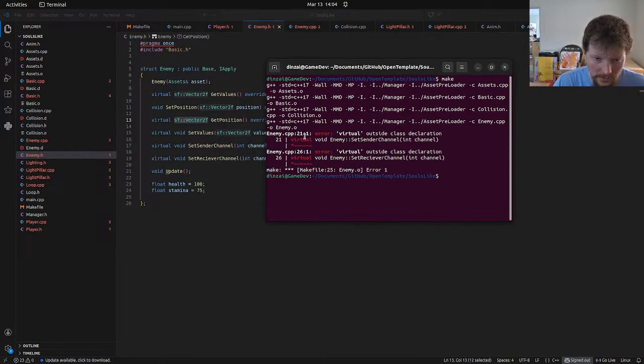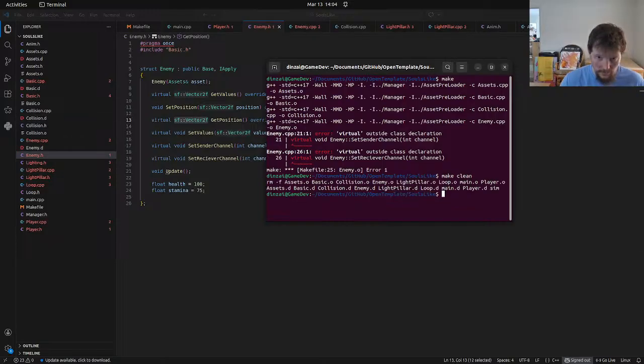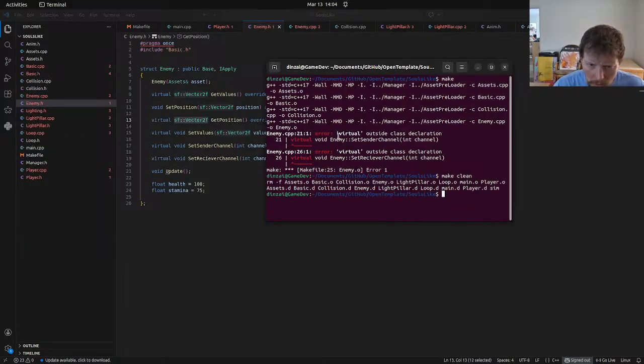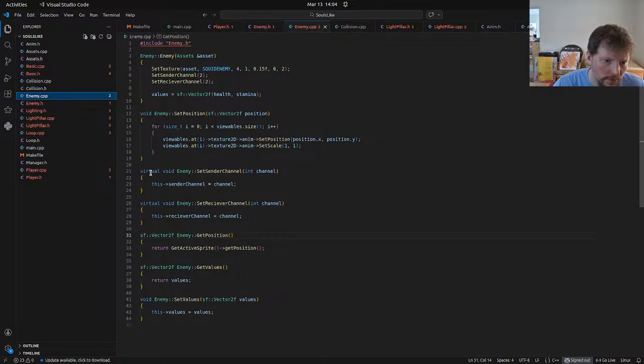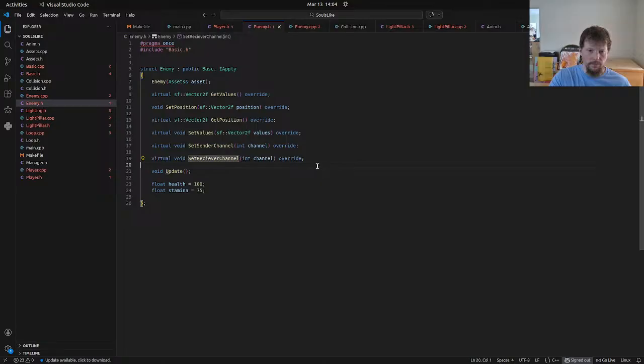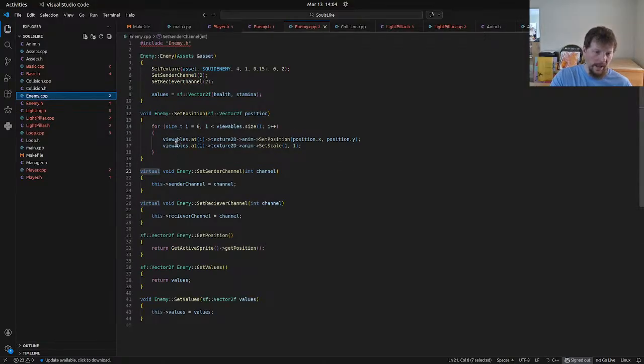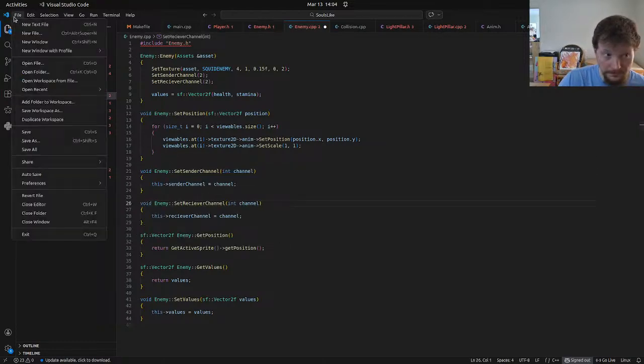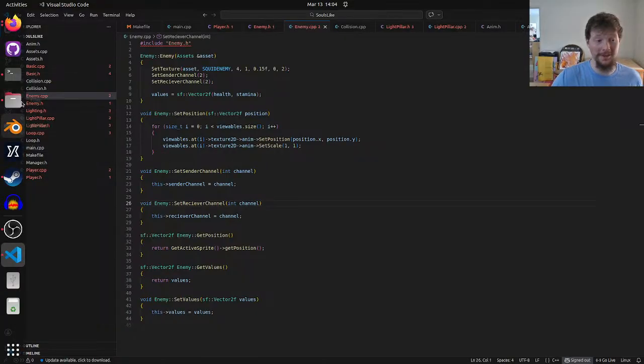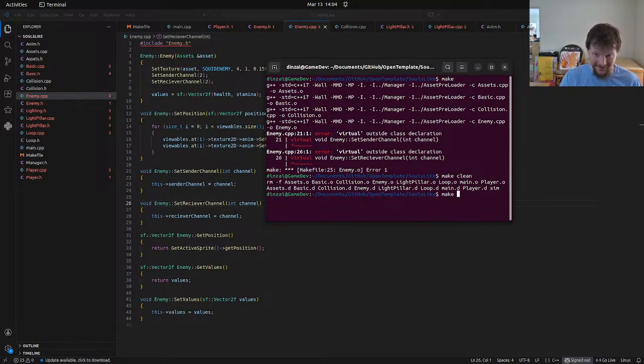So these are the last two, 21 and 26 of our enemy. So virtual outside class declaration, virtual void enemy set channel int. Is it because, yeah. So here, this is kind of the funny thing. Even though you have a virtual inside the header, having that there is not something you want. Why it's that way? I don't know. Ask that one guy.